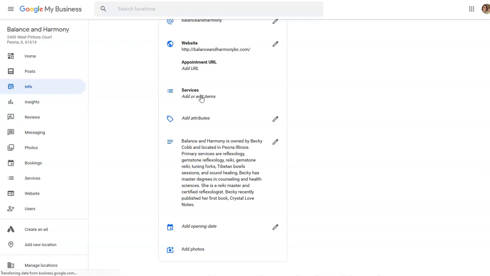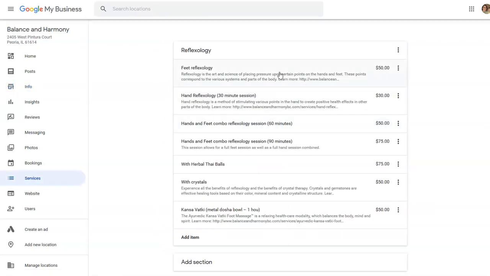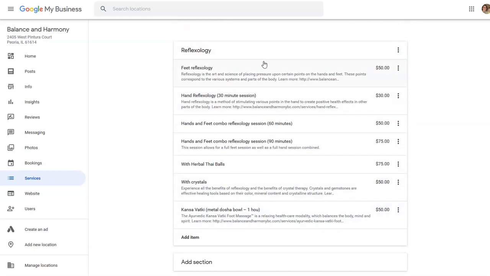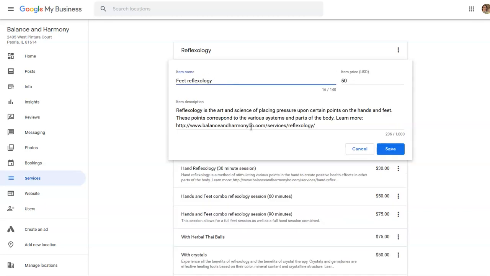Services. We definitely need to add these. Actually, you can see that we do have quite a few. I would suggest you take a look, make sure, again, if you did this a while ago, that everything is current. One thing that's especially important to think about with these is keywords. So I would not just list the name. I would definitely give a little bit more information, and especially if you have a related page on your website, link to it. The more information you provide is always going to be better.